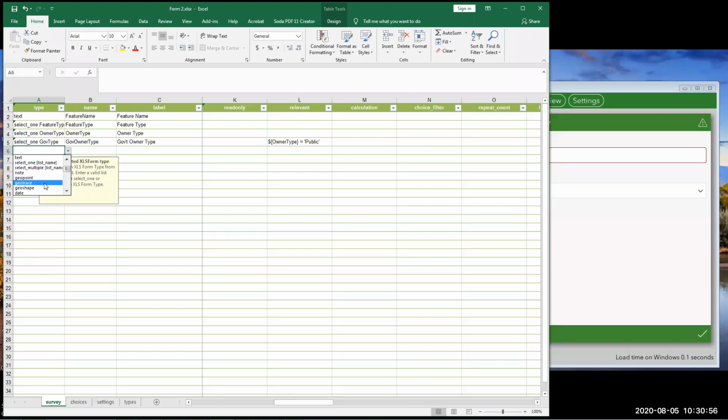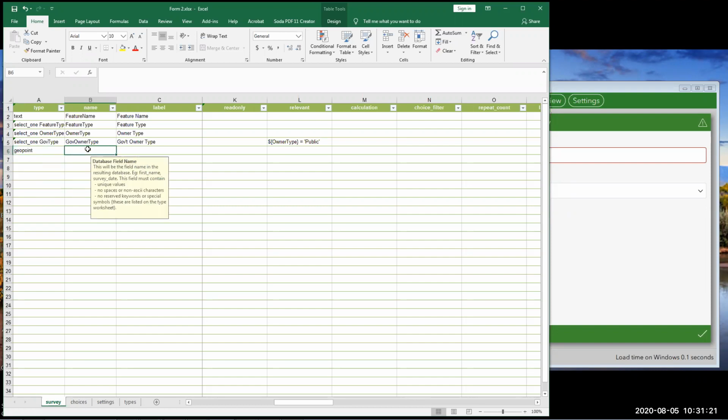If you do a line or a polygon, it has people click on the map, and it tells you to basically walk the line or walk the perimeter of the polygon you're trying to track out. So geotrace and geoshape would be your lines and your polygons. For now, we'll stick with a simple example of a standard workflow, and we'll leave it at a point.